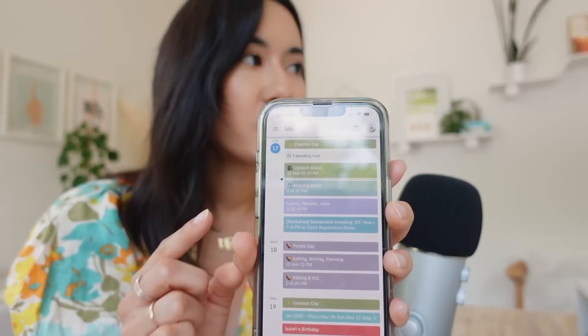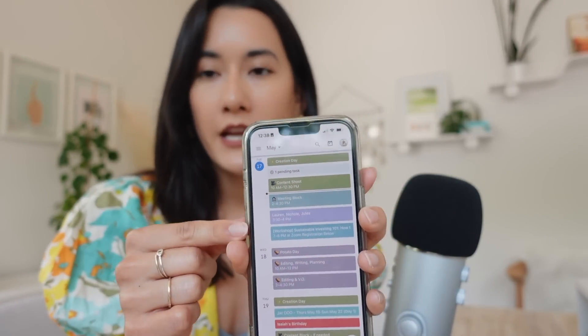I heavily use the task feature in Google Calendar — I might write 'film YouTube video' and set it for Friday at 11 AM. It helps me stay on track and holds me accountable. Beyond having a to-do list in Notion, Google Calendar takes it a step further by tracking when I'm going to do things and helping plan my most ideal week. I love it more than a physical planner because things change — you can stay fluid and flexible. I have a little widget on my home screen too.